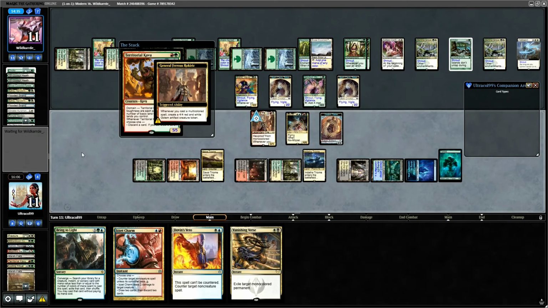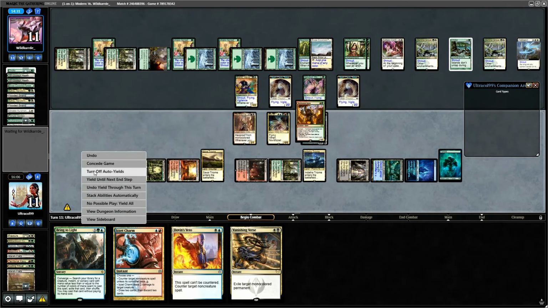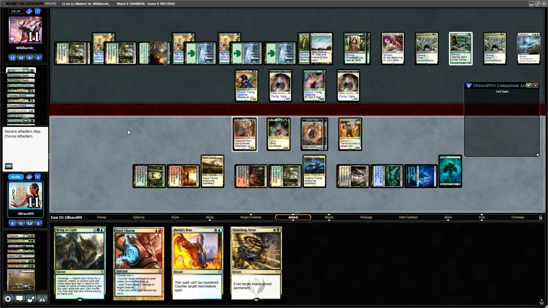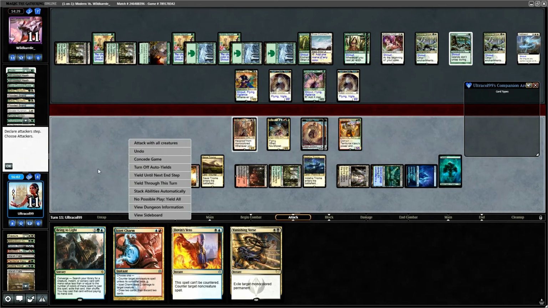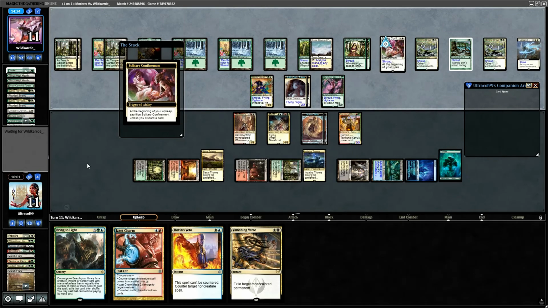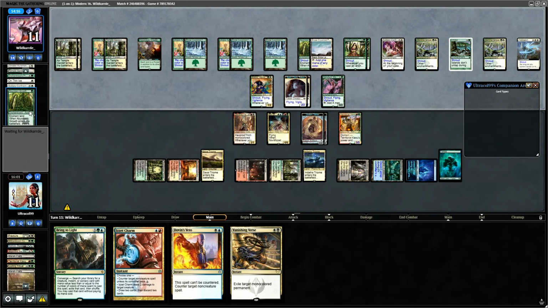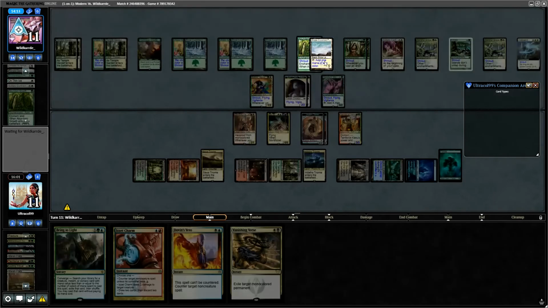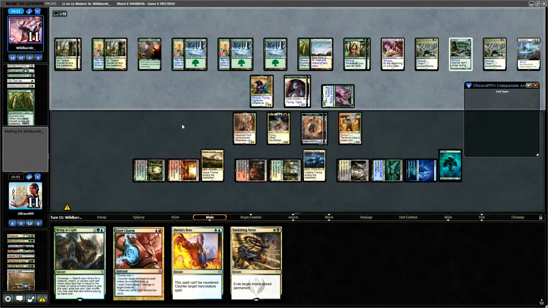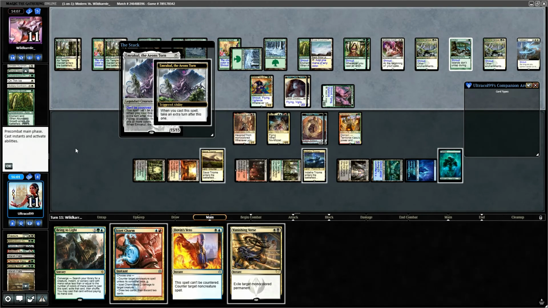Alright. He's just gonna discard the Emerald Call on the upkeep. Yeah. We could have won, ladies and gentlemen. Didn't discard the Emerald Call. Huh? Oh, he's casting the Emerald Call. Okay.